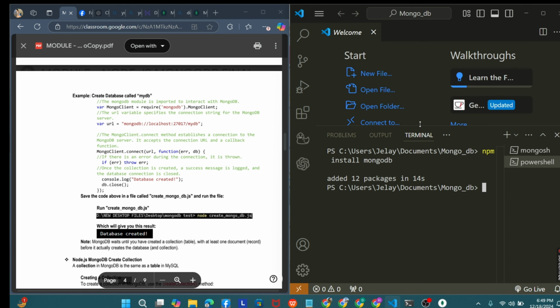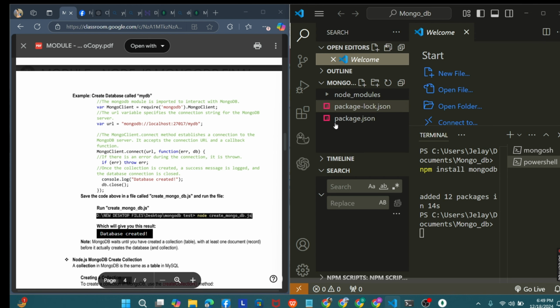Okay, so the output is added 12 packages in 14 seconds. So you can see in our directory that the MongoDB driver is already installed: the node modules and the package.json.